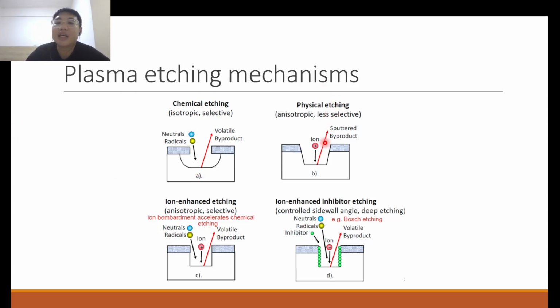Okay, and so the second kind of etch is completely different. It's physical etching. So there's no chemistry going on. All that we are doing is to accelerate high energy inert ions. So for example, Ar plus, argon ions, inert ions are accelerated to the material, and the material is dug out of the wafer. The trench is being dug out purely by this collision, purely by the energy of collision bombardment, purely by this kind of kinetic energy transfer.